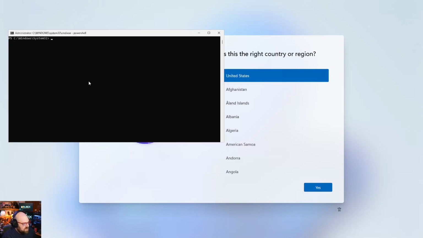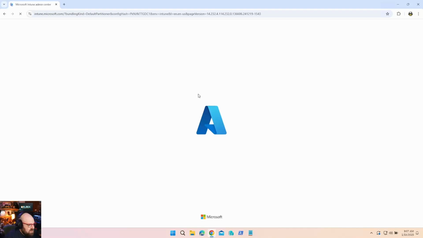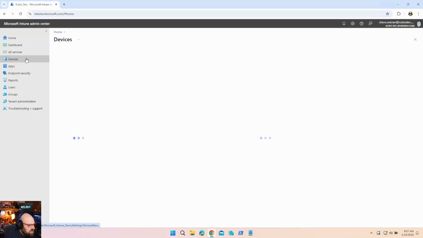And once we have that there, what we're going to do is run Get-WindowsAutopilotInfo.ps1 with a dash. Now, this parameter is very important. This is called the GroupTag parameter. Well, what exactly is a group tag? So I'm going to head to Intune for a moment, and we're going to explain exactly what that is.